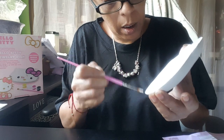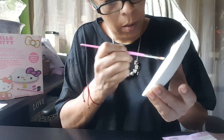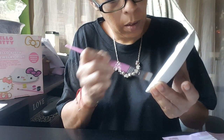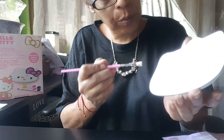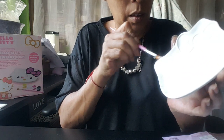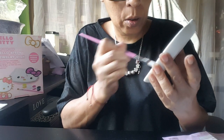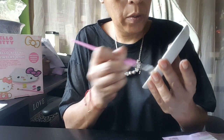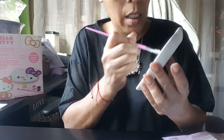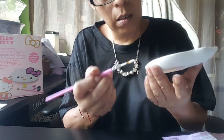Brushing it all down, getting rid of the excess paint. I had to do this one because, you know, Hello Kitty is a Scorpio too. It's this month, November. It's my birthday. It's Hello Kitty's birthday. Scorpio season. Can't go wrong.